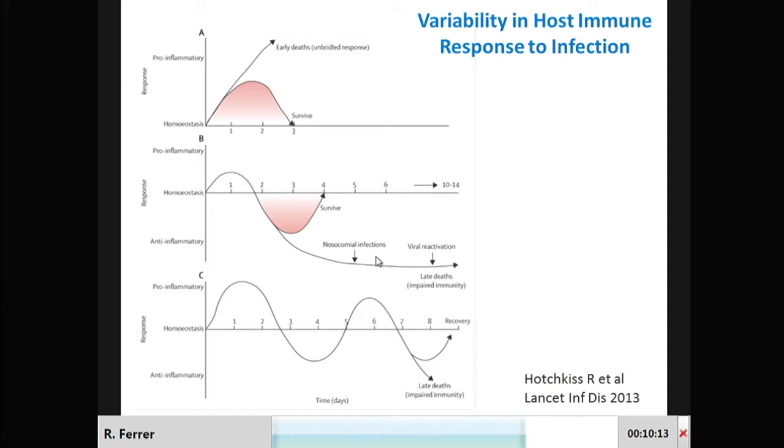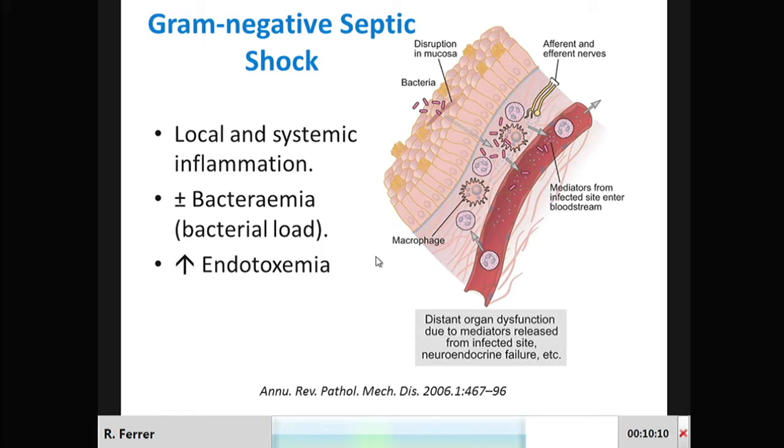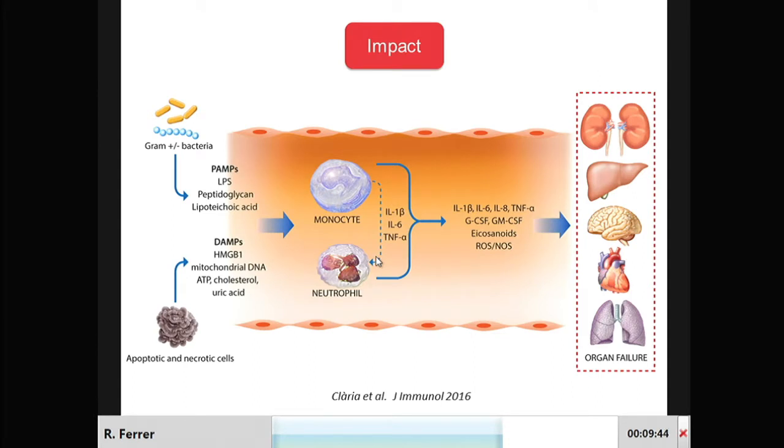of pro-inflammatory mediators. In those patients with sepsis, we see this systemic and local inflammatory response, but in most cases we see other phenomena together with it. We see more or less bacteremia, and we see an increase in endotoxin concentration in those patients. So we have inflammation, we have endotoxemia, we have bacteremia with high bacterial load in those patients with gram-negative sepsis. The impact of this endotoxemia and these inflammatory mediators is going to be on each single organ.